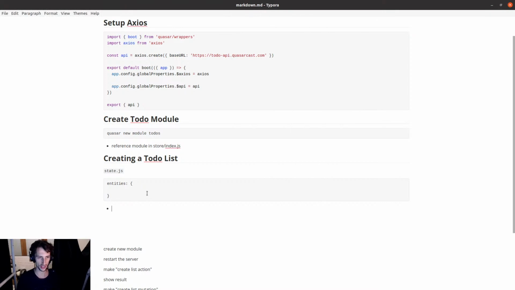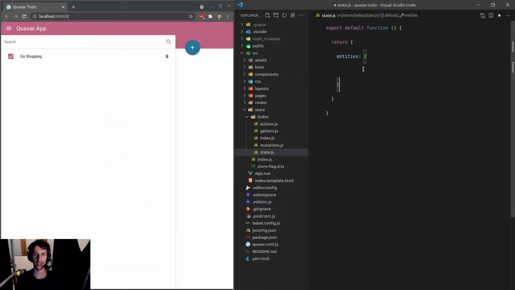So I might even say here, explain or show sample data. And so then I can say to them something like, for example, if we had an entity with an ID of 4, that might be equal to something like this. The label of the to-do, which would be my to-do. And then you would also have the ID, which will probably be the first field there. So the ID would also be equal to 4.